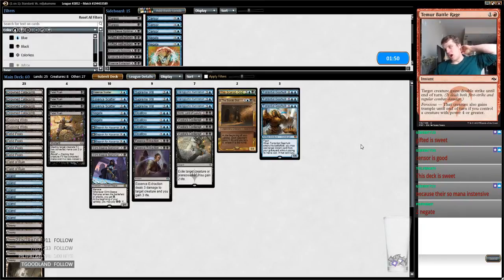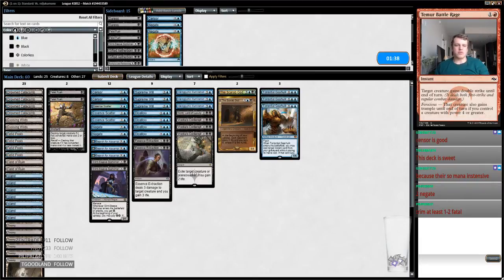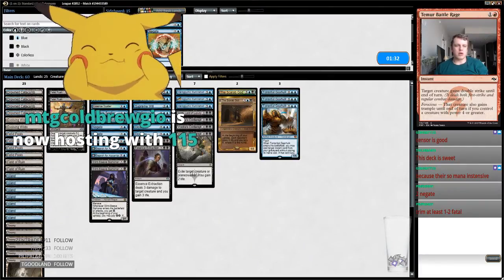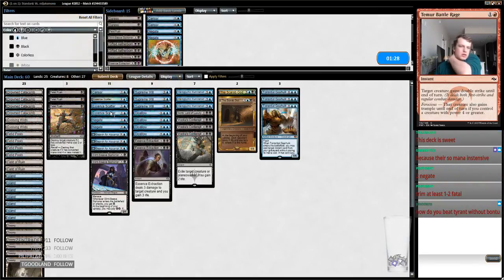But the game's going to go long, right? The game's going to go long and it doesn't matter. Maybe I want to cut some of these and keep some Censors in. I can buy that. Because I do want to have answers to Glint-Sleeve Siphoner. Which makes me want less of these, more of these. Because I can't negate or Censor Glint-Sleeve Siphoner on the draw.